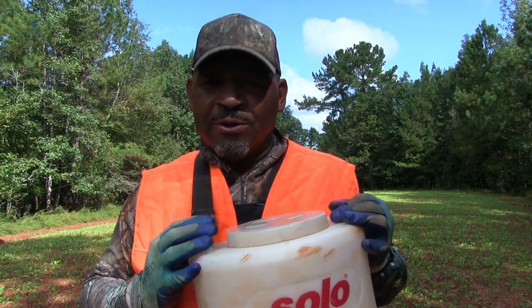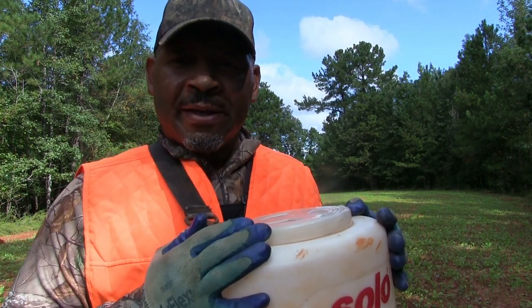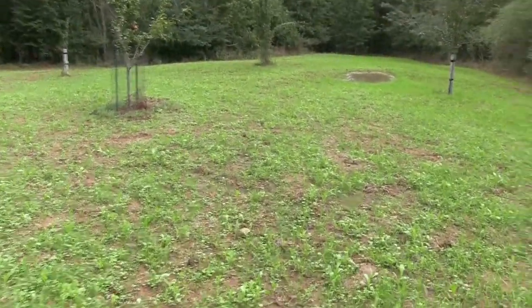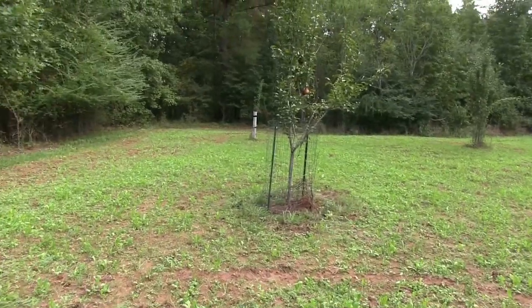I'm not gonna bore you anymore by seeing me put out this nitrogen, so I'll meet you back up at the pear tree. All right, guys, now we're up here on the pear tree food plot. As you can see in the background, it is growing quite well. And it's growing better than my food plot, which is kind of ridiculous, but that's what's going on.